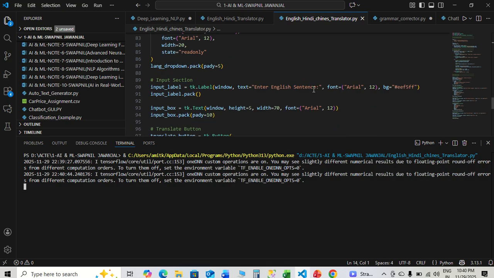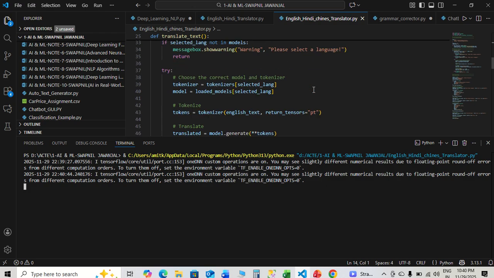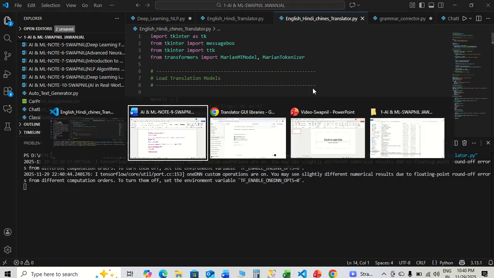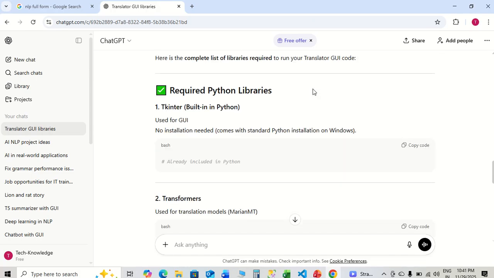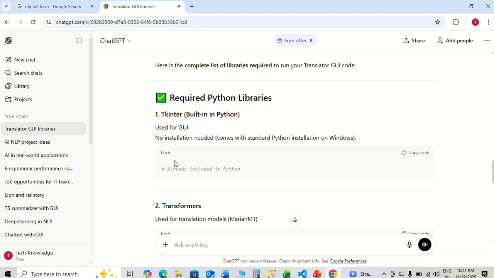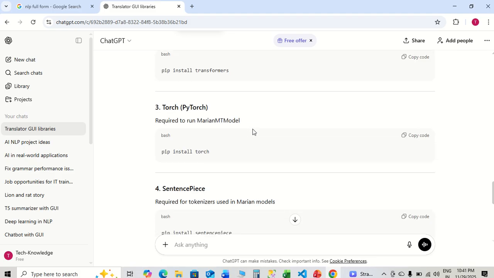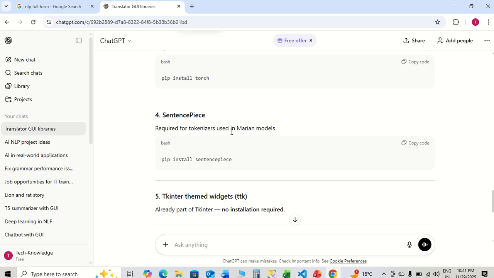Let's give some time. So these are the libraries we needed: Tkinter to create a GUI, then transformers, used for the translate model, then PyTorch, required to run the Marian MT model, then sentencepiece, required for the tokenizer using the Marian model.